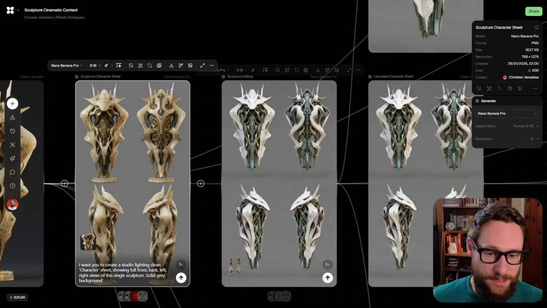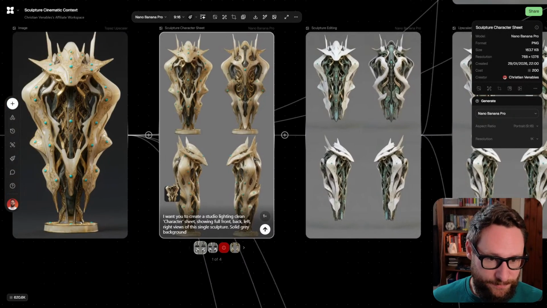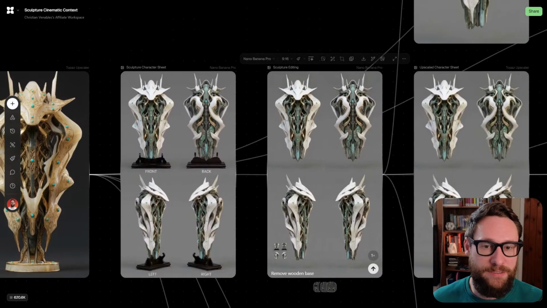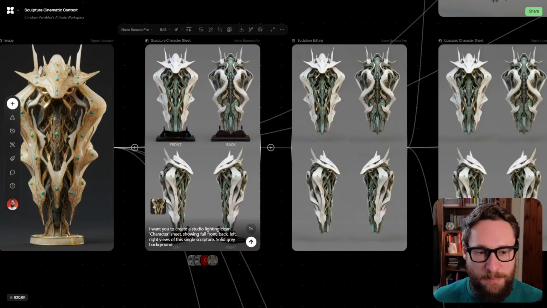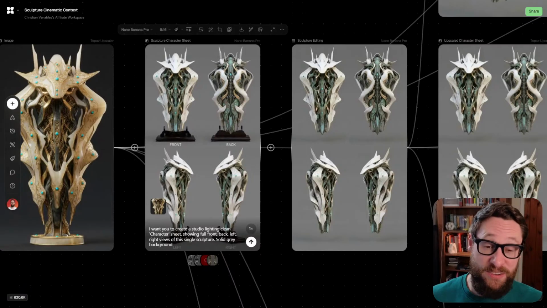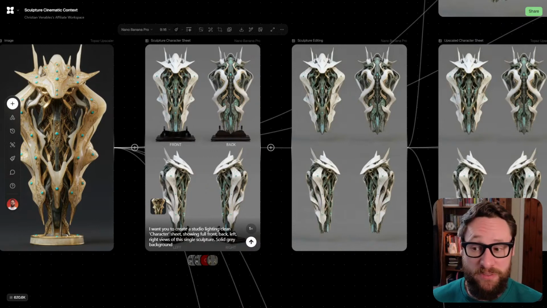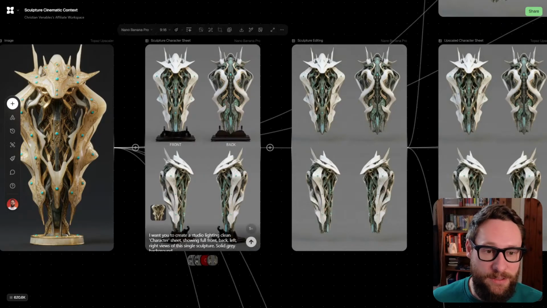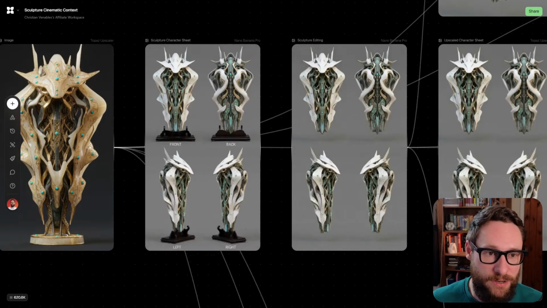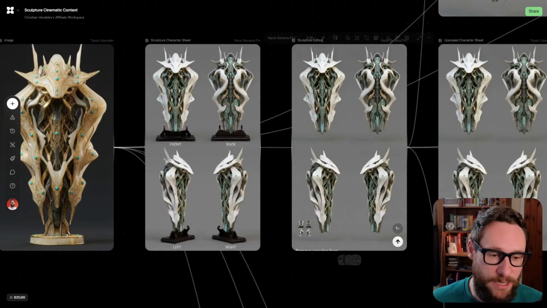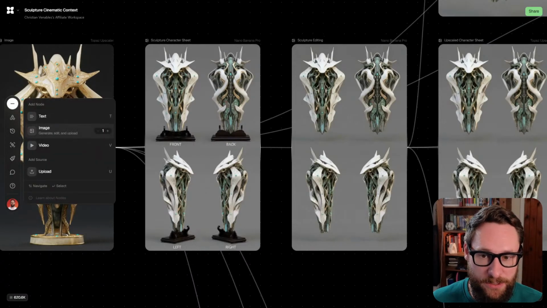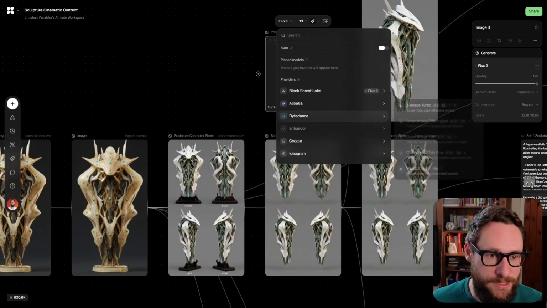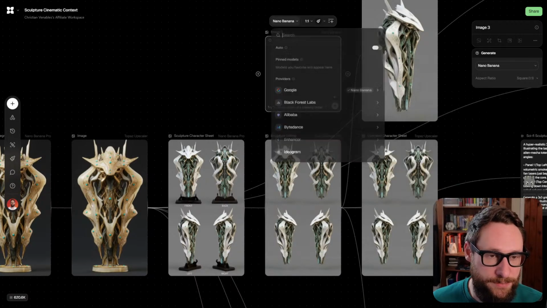So this was the one that I actually focused on. What I did is, instead of taking this out, I didn't want the wooden stand at the bottom. So we don't need to download it, open up Photoshop and remove it. We can just do it all here in Flora, which is great. So I create another node, so you can right click and go new block, and you can pick which one you want, or you can just come to here and say, right, I want a new image node, and we'll do all this part later, but you can then pick, right, I want this to be Google Nano Banana Pro.